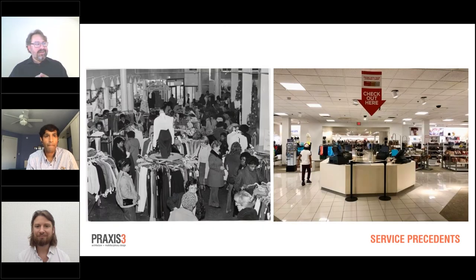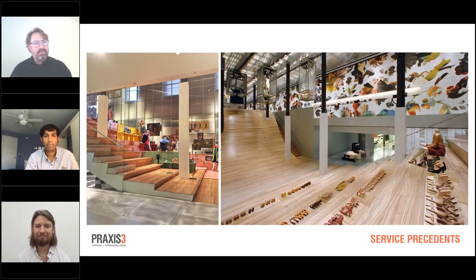Let's talk about service precedents. On the left is a typical retail environment — lots of merchandise, people self-selecting, taking items to a centralized location where a salesperson behind the desk is the gatekeeper. That bears strong similarities to the circulation desk in the British reading room. Whereas a store like Prada in New York City has an entirely different orientation — more about experience, part gallery, part café, part shop, part art installation. You don't see a checkout counter and the merchandise is used in a very different way.